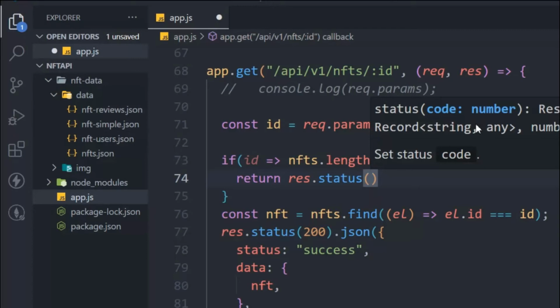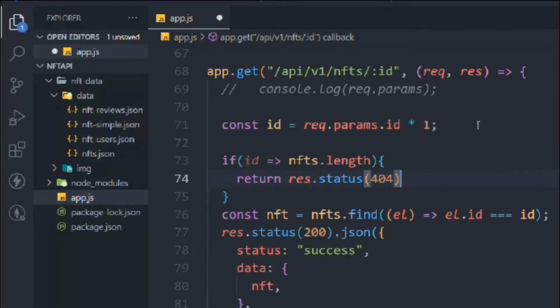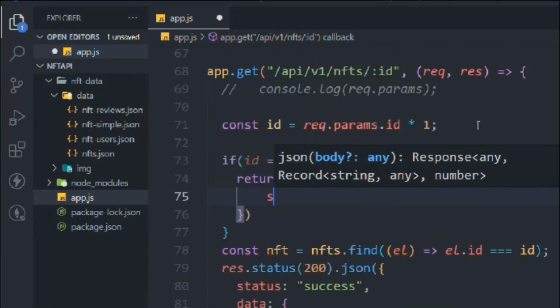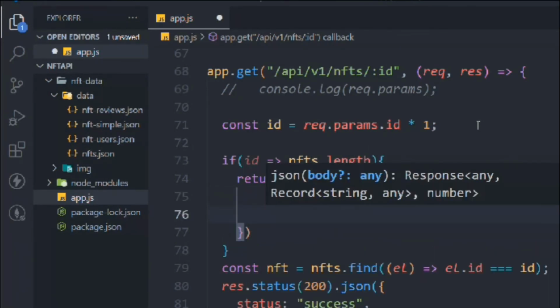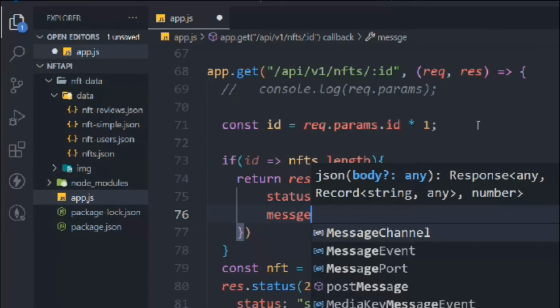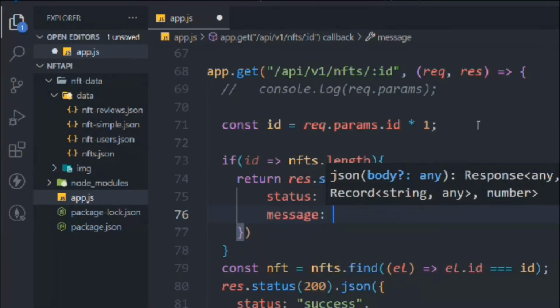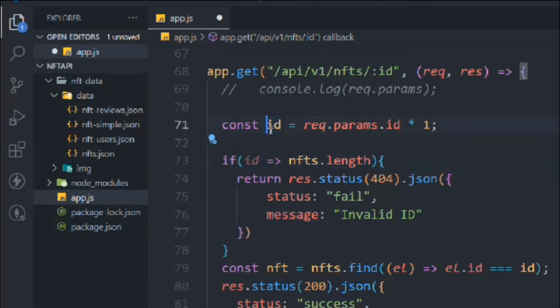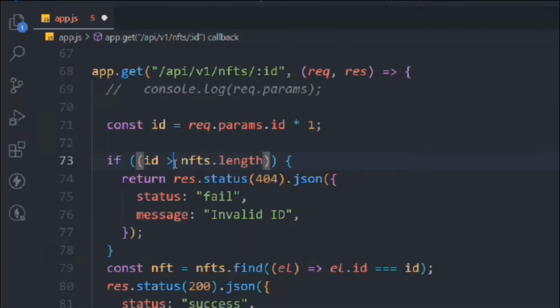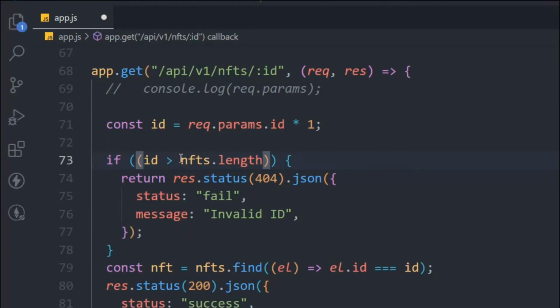If you do not provide this return keyword, it will keep executing and it will get stuck. Here we have to define the status code as 404, and then we have to send the data in JSON format. So status fail, and for the message, let's say message invalid ID. Okay, that's the message I want to return. Make sure you remove this equal, keep only greater, okay, not equal. So that's looking fine.